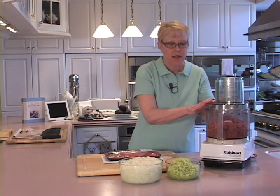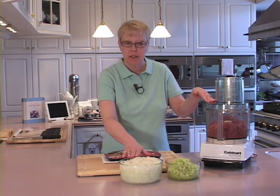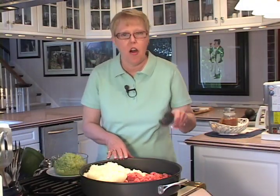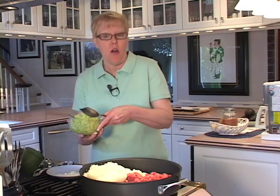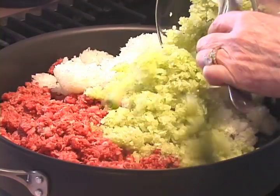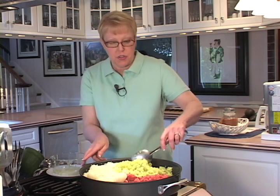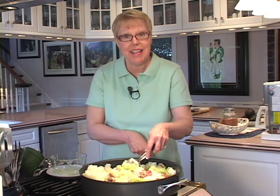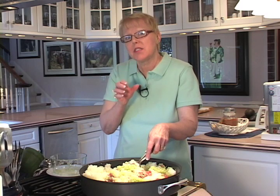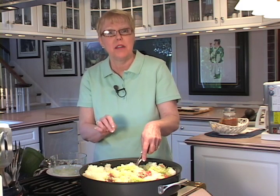If you don't have a big food processor, you can do this in separate batches. Before I did my meat, I also did three pounds of yellow onion and three-quarters of a pound of celery the exact same way. I've placed all of my minced ground steak in a big wide-bottom seven-quart skillet, added all of that minced onion, and now I'm adding all of that wonderful celery. I'm going to stir this thoroughly to get all the ingredients mixed together, then turn the heat on and let it simmer — just a gentle but steady simmer for an hour to an hour and a half, until almost all of the liquid has evaporated from the bottom of the pan.